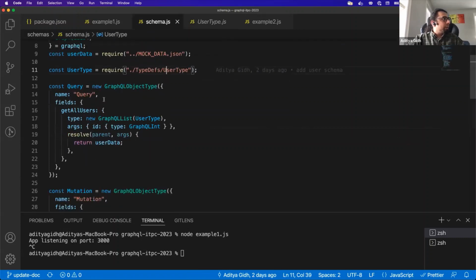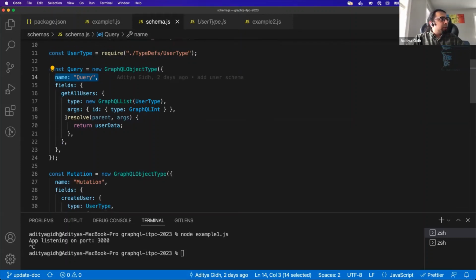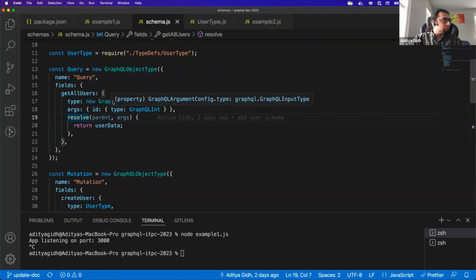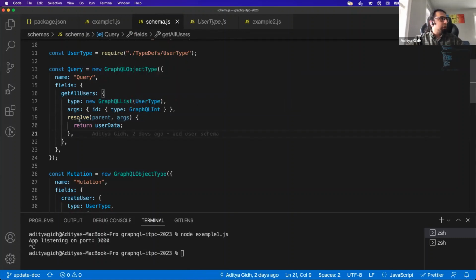Going into the schema file again, now we define something called query, wherein we give it a GraphQL object type with the name query. As a part of this simple query, we're running a query wherein we want to fetch all users as a part of our mock data. And resolve is something like a resolver, wherein these are functions that are computed on the fly. Since we are getting all the users, like a user list, we don't need to specify any arguments as a part of our query. We'll learn more about what arguments mean in the second example that I'll show. As a part of the query, it's just getting all user data.